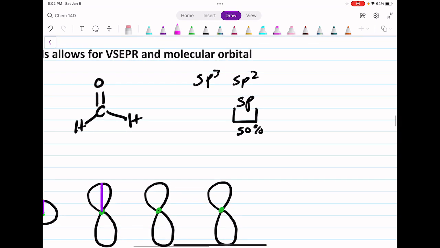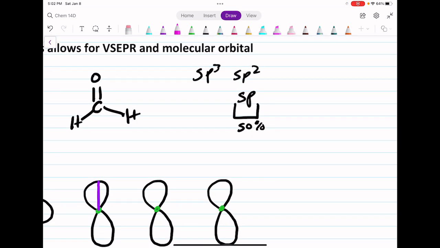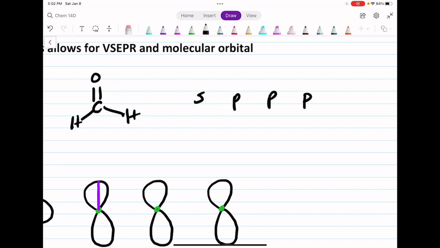We always have, for these second row elements, 1 s orbital and 3 p orbitals. If we're going to set aside a p orbital for a pi bond, then we're going to leave that one out of the mix. Or maybe what I can do is just redraw it down here, because I'm not going to hybridize it. I'm going to leave it alone. And then what I have remaining is an s and two p orbitals.